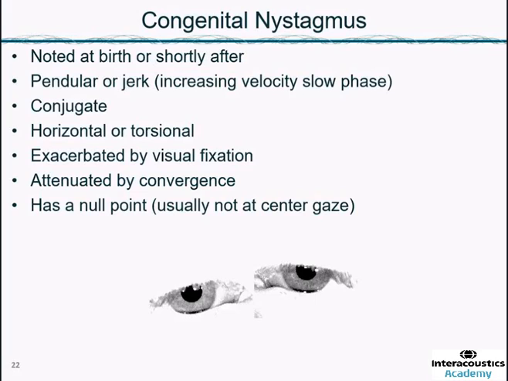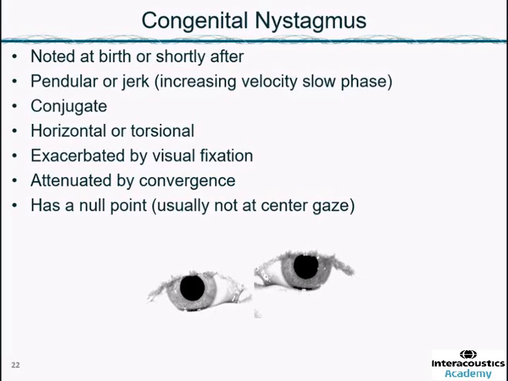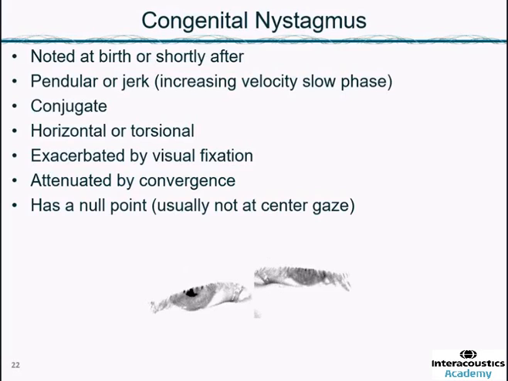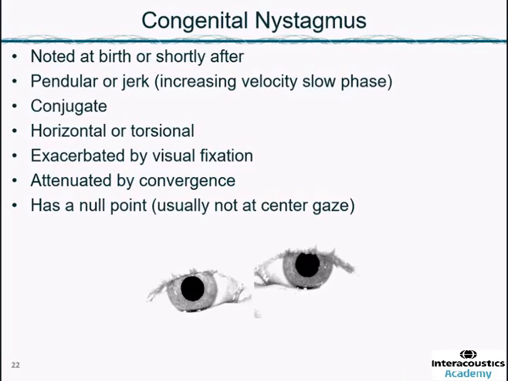In these cases, the nystagmus loses the characteristics that I just described. So it's important when you're interviewing the patient to ask them if they've had eye surgery in their childhood, because they may have this. The example here is somebody who has had surgery, so the nystagmus is still there, but it doesn't quite match what I just described. The null point is closer to the center point.